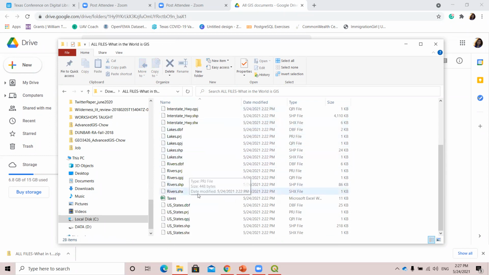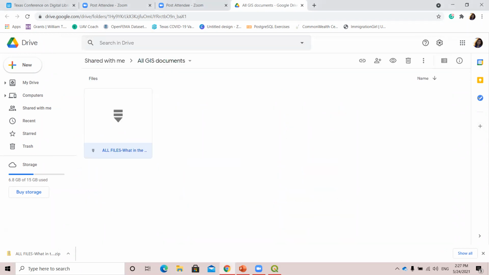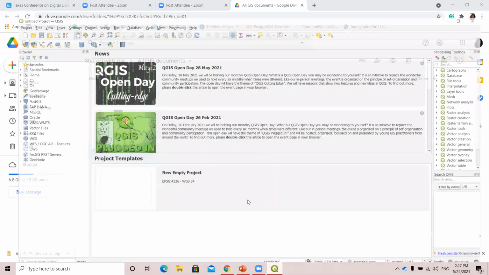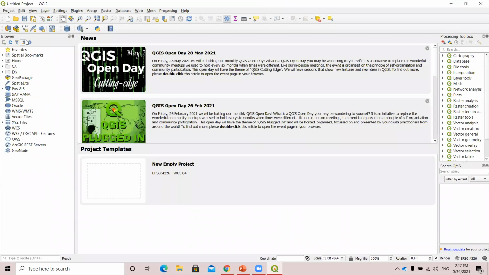And besides all of the shapefiles here, we also have one Excel sheet that we are going to see during the workshop. We are going to use it as a separate table, what we call a standalone table. Okay, enough with the data, let's go to the software. And again, if you have any questions, please stop me. I would be happy to answer your questions.